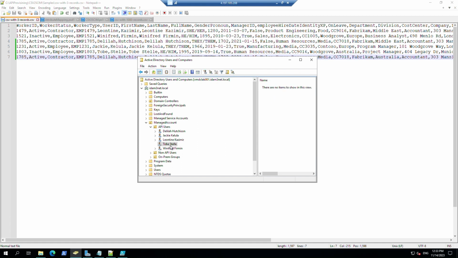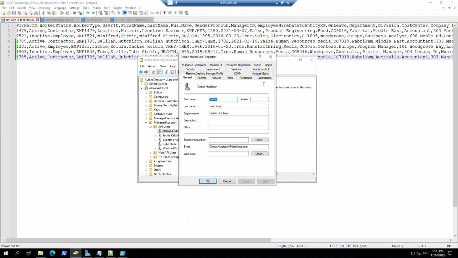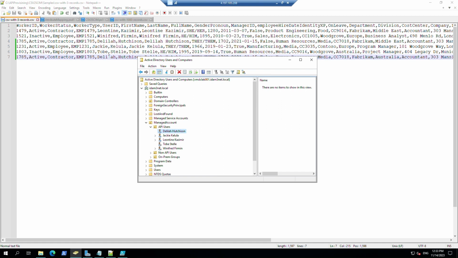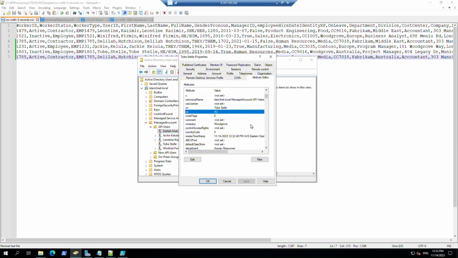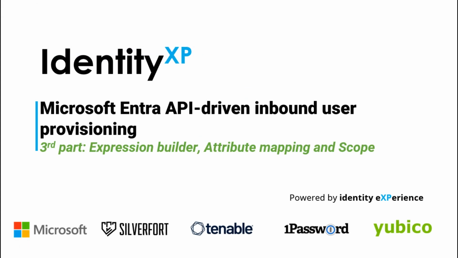In line 4, this user's country is DE, sorry. But in line 7, this user's country is AU. So it doesn't even update the user. And this user's country is AU, Australia. It has been created.